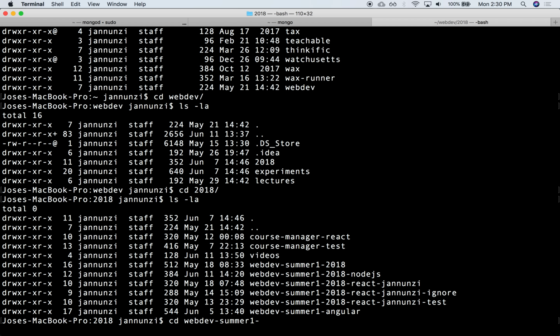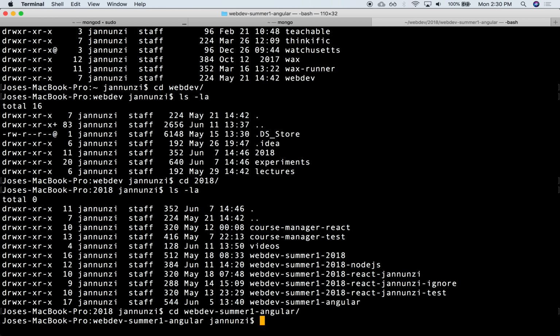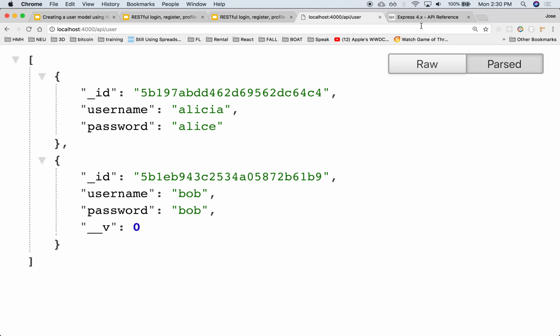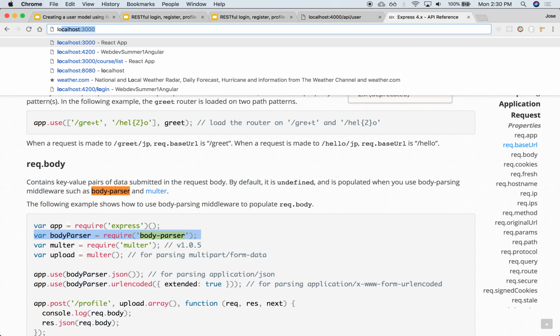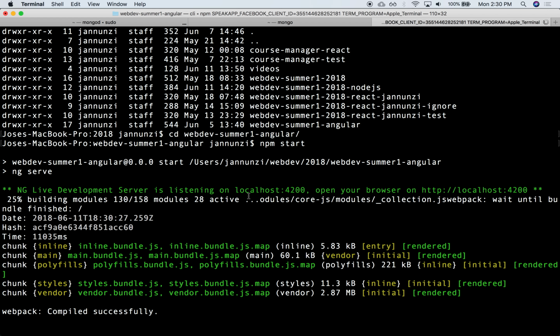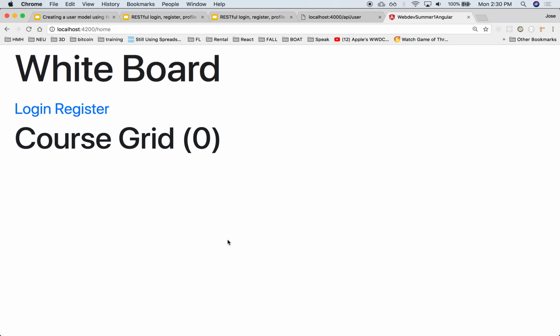So that's webdev summer 1 Angular, and in here we can do an npm start. And it's serving up, so we could just navigate there. So this will be localhost 4200. Oh, it's compiled. Okay. And there was the course grid.